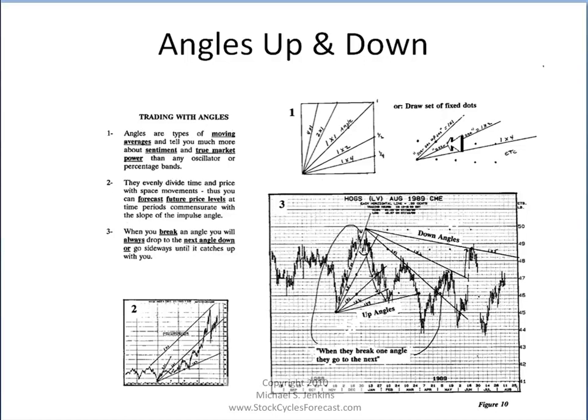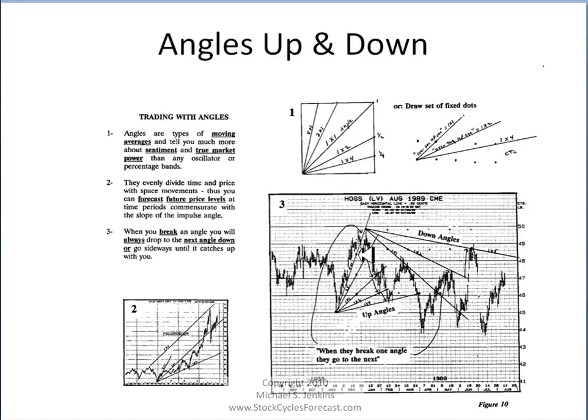You can do these without a protractor by just putting a series of dots on a piece of paper that are equally spaced. You go over so many dots, so here we would go over 1, 2, 3, 4 and up 1, so it could be a 1 by 4 angle. You could go over 1 unit and up 1, and that would be a 1 by 1 angle. On this chart, you can see I laid a series of dots over here, and then another row of dots down below them. So we went over 1, 2, 3, 4, this was 5, and I went down 1, so it was really a 1 by 5 angle. Here's a 1 by 2 angle, over 2, down 1. The line through here is a 1 by 2.